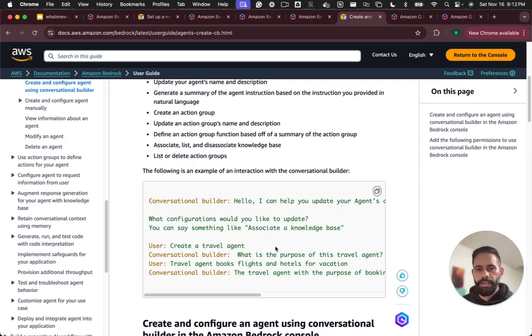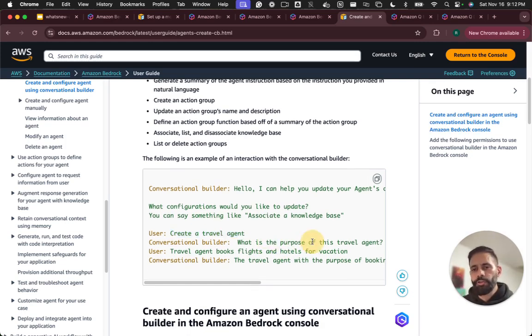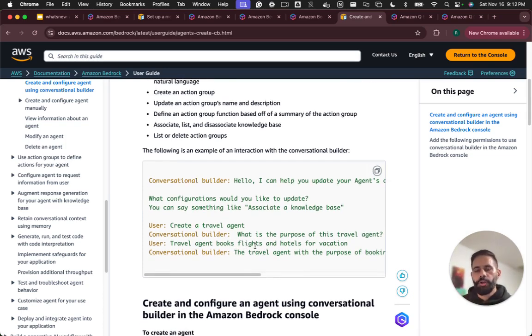And you can see here in the conversational builder, I'm asking that, okay, create a travel agent, and it is asking, okay, what is the purpose of the travel agent? And then you can provide some additional inputs like travel agent books flights and hotels for vacation. So once you provide all these required inputs, it will create a nice framework, or a skeleton, for you. You can make necessary changes whatsoever.